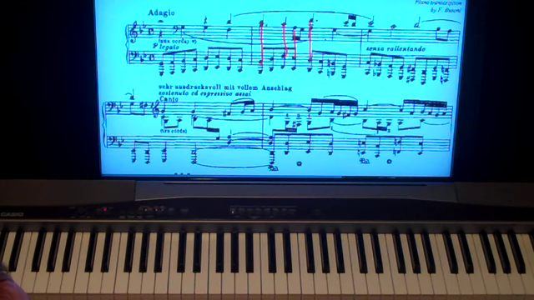Okay, then we'll put our vertical lines in to help us see where the hands play together and where they don't. Okay, sometimes the right hand's in the gap. See the gap there? The right hand's in the gap right there with those 2 16th notes. But let's try this second measure.